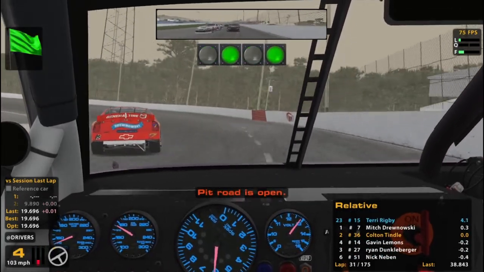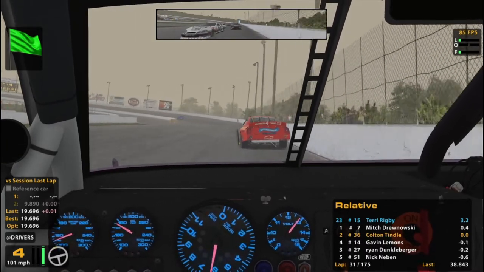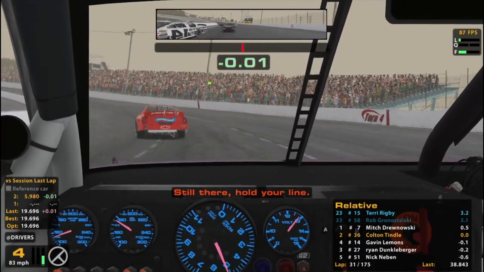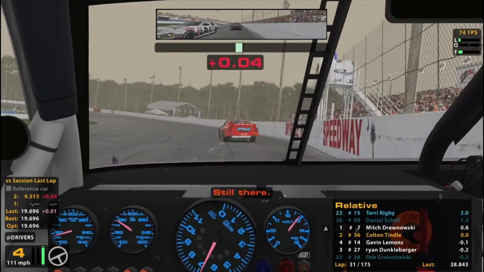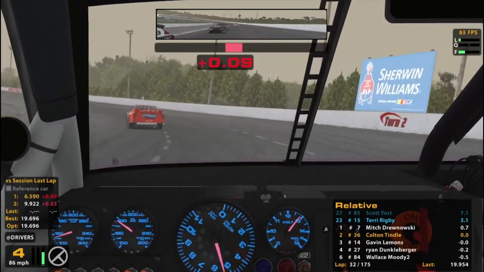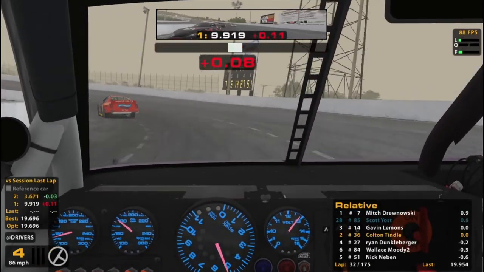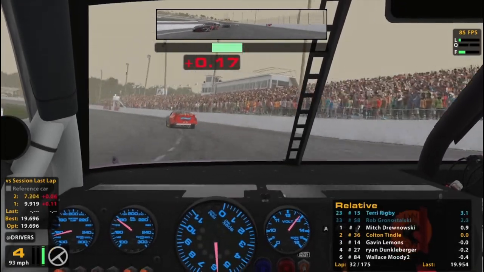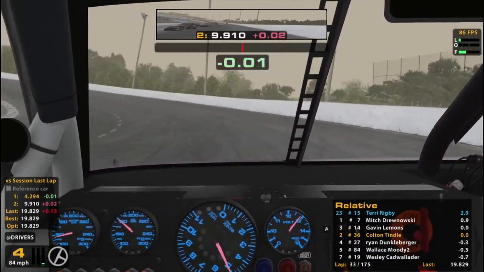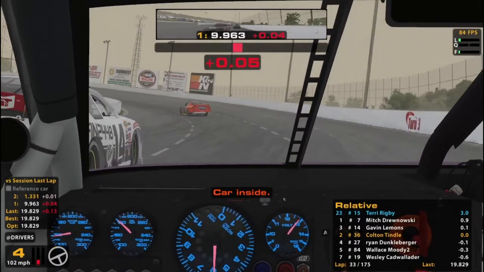Start. There for Gavin. Still there, hold your line. Still there. Stay high. 20.0. Still inside. Not necessarily wanting to fight here. Still inside. The lap time was 19.8. Too high. Clear, car inside. Clear, inside.